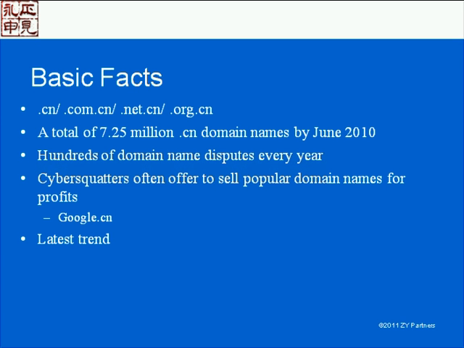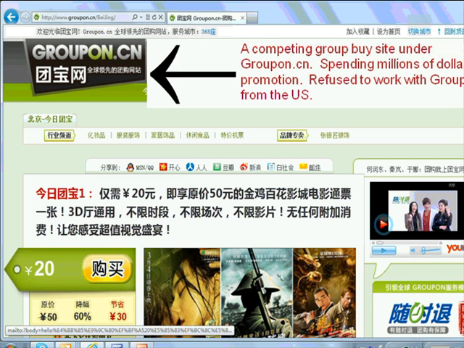The next slide is actually, if you look at the picture, on the upper left corner of the web page, you will see Groupon.cn. But this Groupon.cn is not the Groupon that you're familiar with in the U.S. This is actually a website that a Chinese social shopping company set up. They managed to register this domain name earlier than anybody else, and they are a very well-funded social shopping company. There were reports that they spent millions and millions of U.S. dollars in China on promotions to promote the site. It looks like the business is really on the good side.